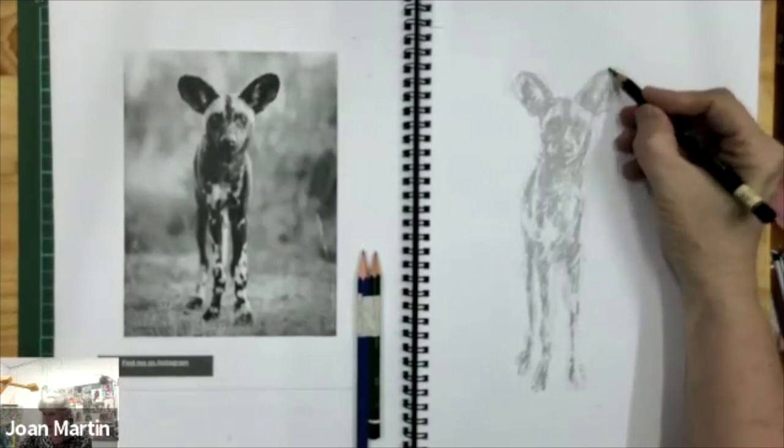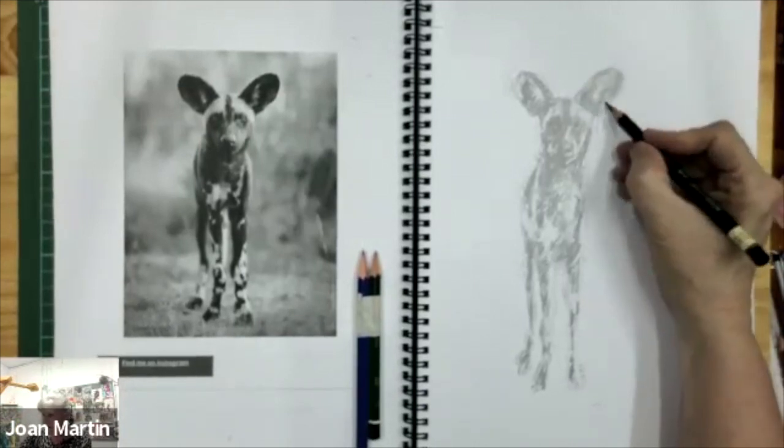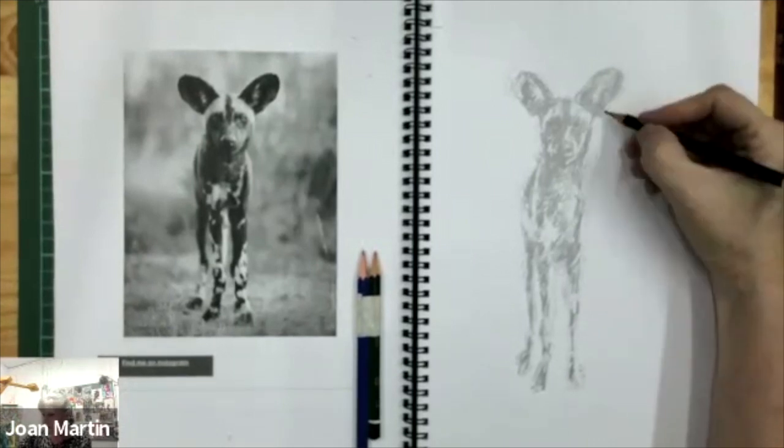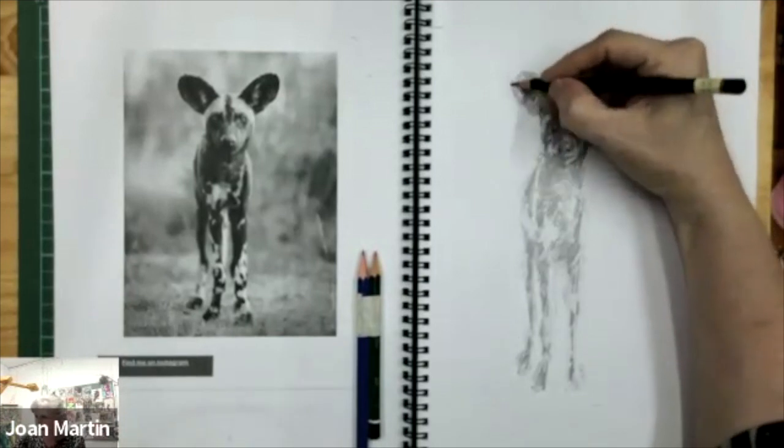Okay, I'm going to define these ears a little bit more because he's got these really wonderful ears that look like big satellite dishes.